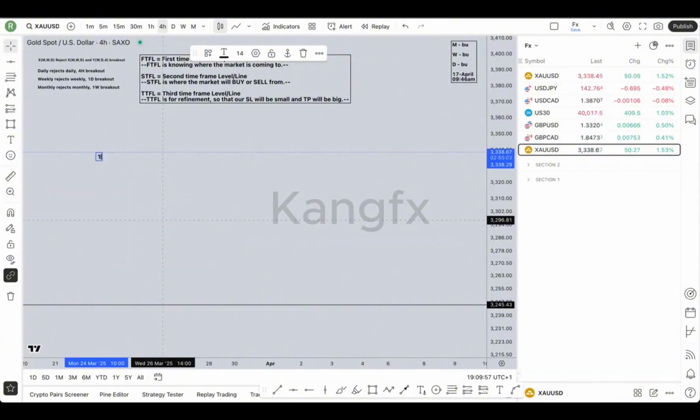So the first one is the support or resistance, while the second one is QM. So these two key levels are what we always look out for to draw our first time frame line after a storyline is set. So after a storyline is set and we have this, we are good to go. And these other ones are not as strong as these two.